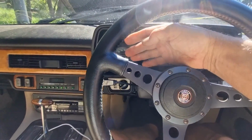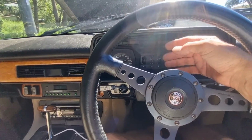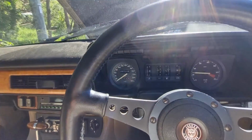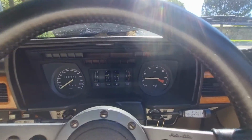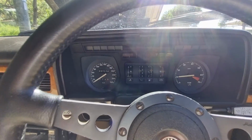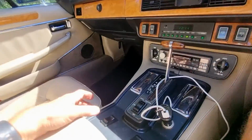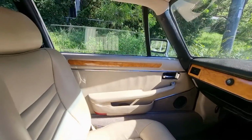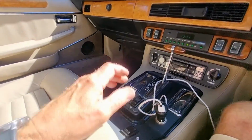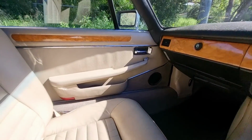These dashes can fail quite regularly. The circuitry, it's really early type circuitry on it, and a lot of the solder joints fail on them. This one works well. My '88 convertible has issues, and my pre-HE, which I don't have anymore, also had issues. Down on this side of it, check the windows are working. It's always important. Make sure they're going. Window motors are pretty easy to find, and they're reasonably easy to replace.